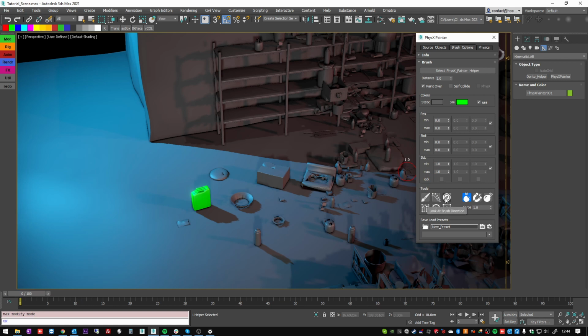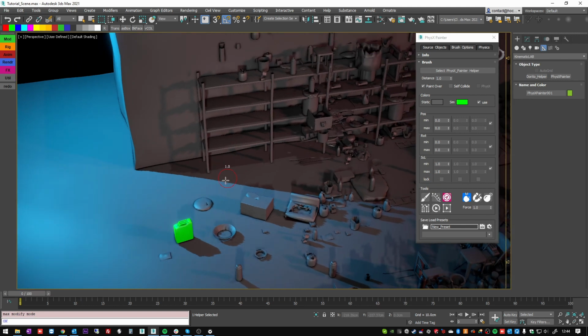Okay, and now if I check the look at brush direction, this is maybe not going to work with this. Let's find an asset which is better to see the directions. Yeah, something like this box. So this asset is now following the brush direction, the brush stroke. And we can have both options at the same time, so oriented to normal and to the brush direction.